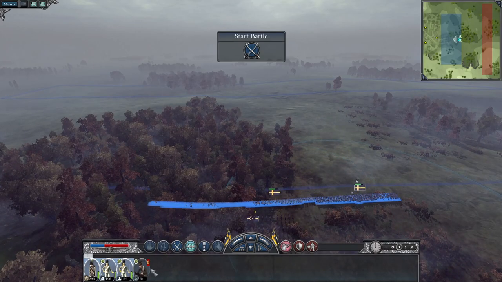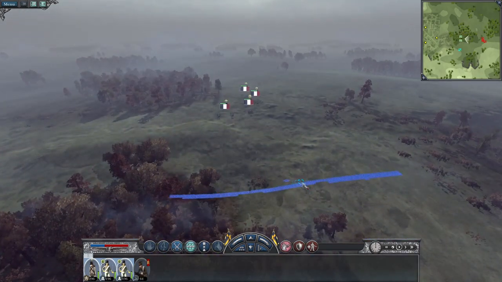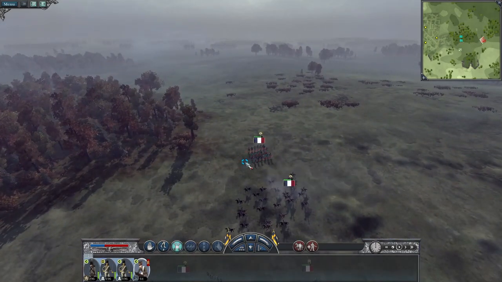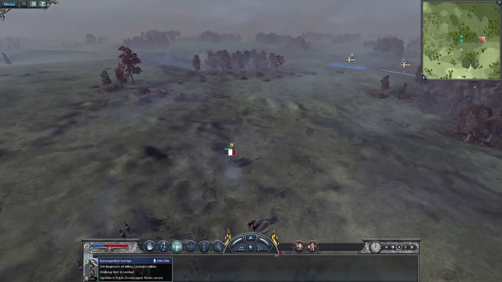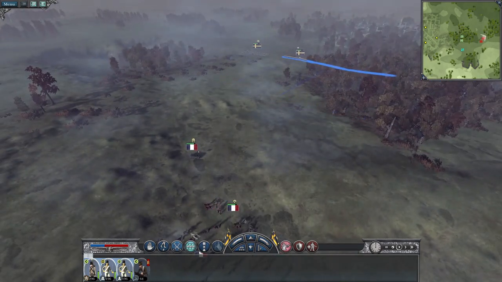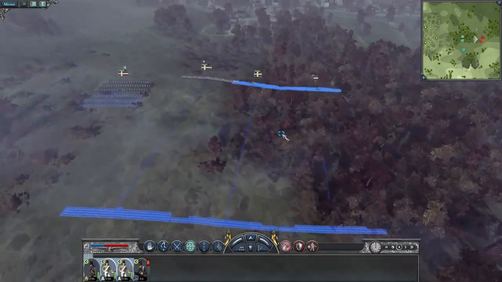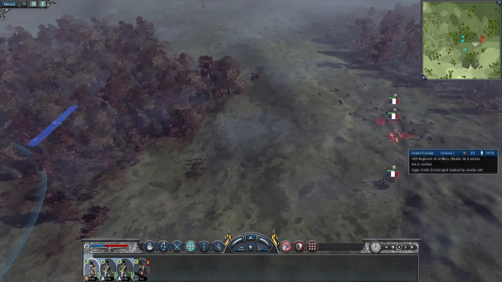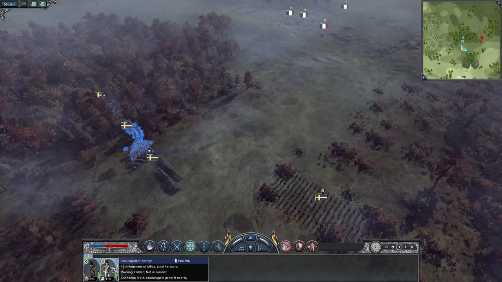I mean, I shouldn't lose this battle. Everything they've got is weak. But the auto-resolve was adamant that was going to happen. Okay, we'll do a bit of a switch. Because my militia can form a pike square formation, my actual partisans can't do anything.